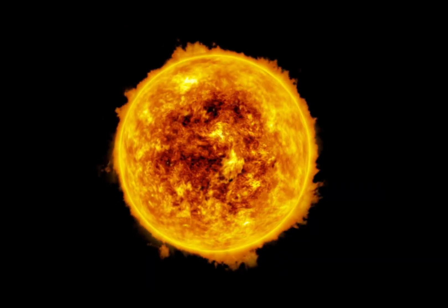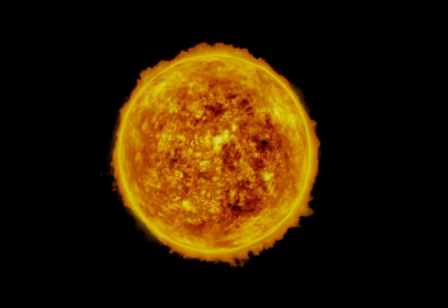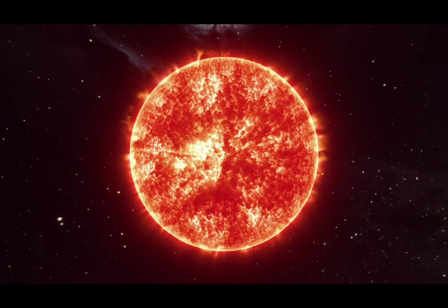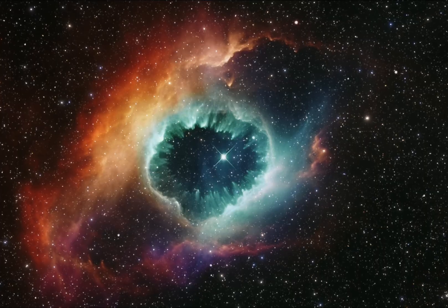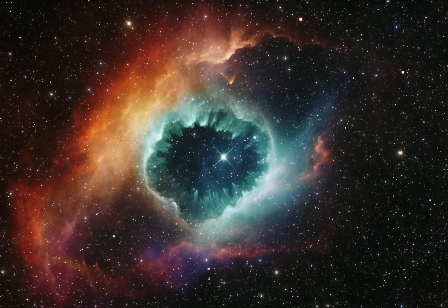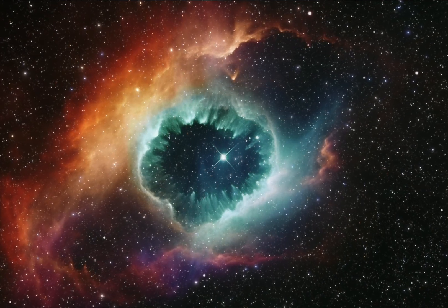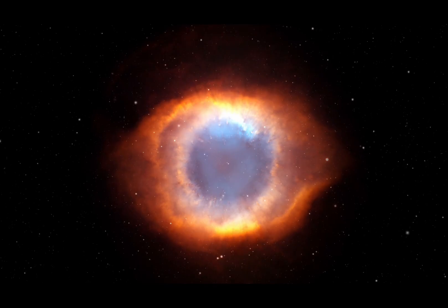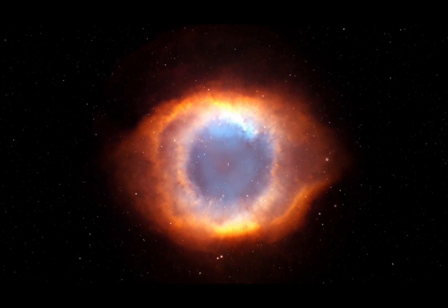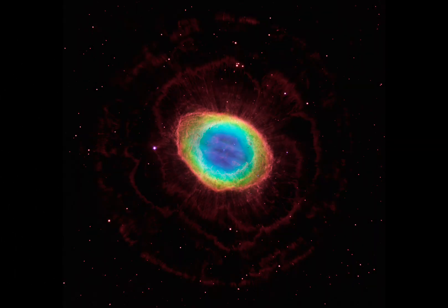Here's how this works: stars like our sun spend most of their lives fusing hydrogen into helium in their cores. As the star runs out of hydrogen fuel, it swells into a red giant and begins to lose its outer layers. Over thousands of years, these layers drift off into space, and what's left behind is the hot, dense core — now called a white dwarf. It gives off intense ultraviolet radiation that makes the surrounding gas glow, often creating a spherical, cloud-like structure. These structures last only 10,000 to 20,000 years before the gas dissipates and fades into space. The Ring Nebula is a classic example of this final stage — a beautiful glimpse into the final breath of a star like our sun.